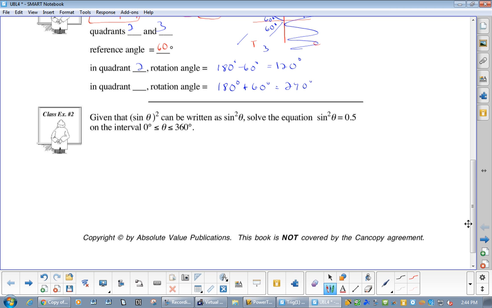Now it says this one's, right, given that sine squared theta equals 0.5. Now this is really important. I'm sure we've dealt with this, but when it's written like this, it means this. It's like actually putting the square outside. So when you see sine squared theta equals 0.5, this means sine theta, squared, equals 0.5. Do we do these?